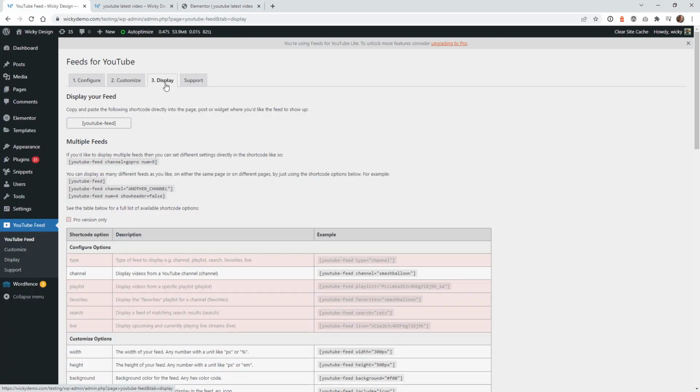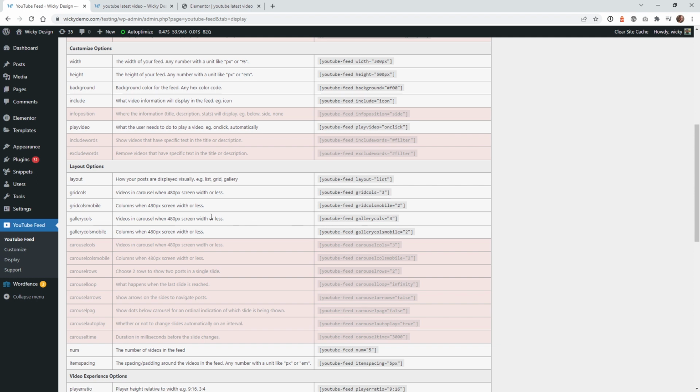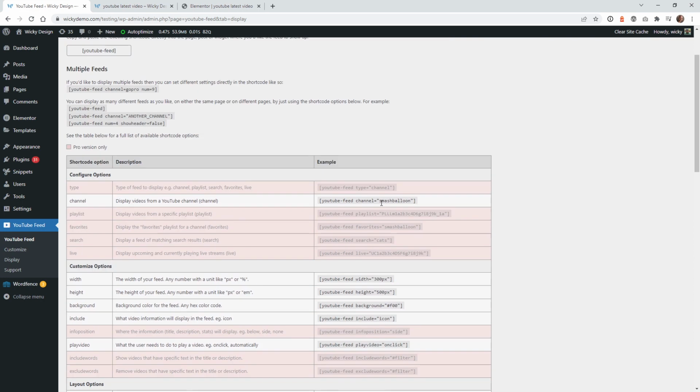And then if you look right here under the display tab, like I said, this is the feed right here. This is the main shortcode that you're going to be using on your website, but they give you a few different options if you want different things. So for example, if you wanted to change how wide it is inside the shortcode, or change the backgrounds, they give you a lot of these different options right here. So pretty much all of those options that we were playing around with on the Customize tab, you can do with the shortcode if you wanted. But I prefer to just do it in the Customize tab and just use this generic shortcode up here.